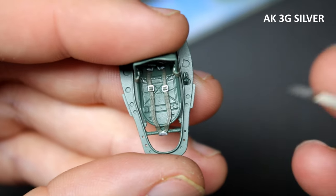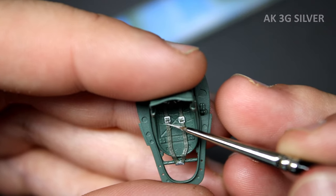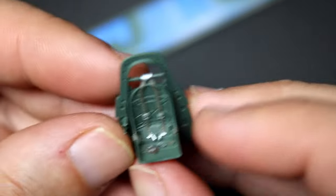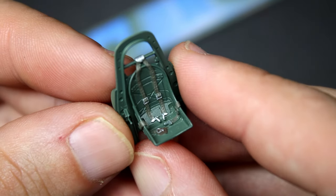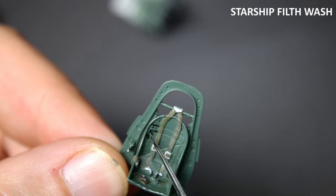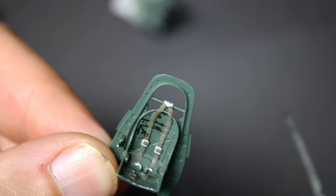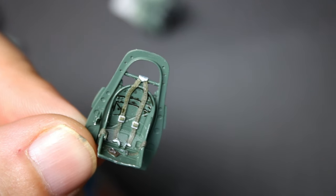One of the biggest issues with this kit was trying to get the nose to close properly. Even when test fitting I had about a 2mm gap on the bottom that I couldn't get closed without a lot of force. What ended up happening is I had to start taking pieces of the kit apart to try to diagnose why things weren't fitting downstream, and in the end it became easier for me to just buy another kit and start assembly again from scratch.